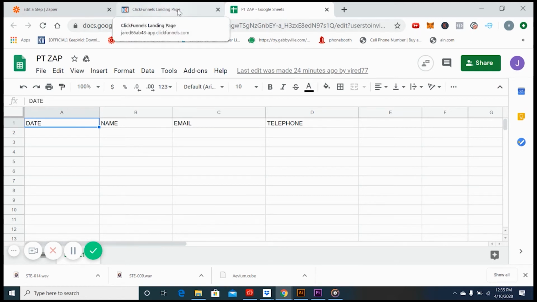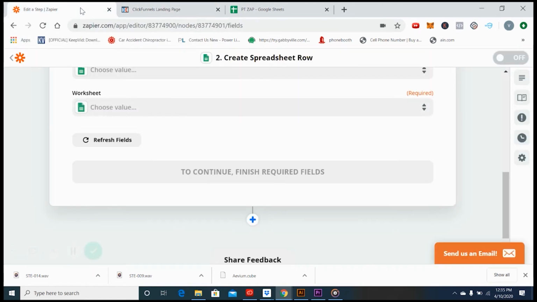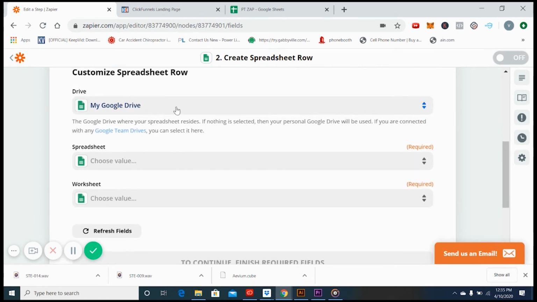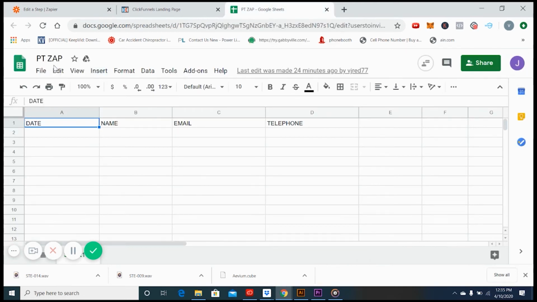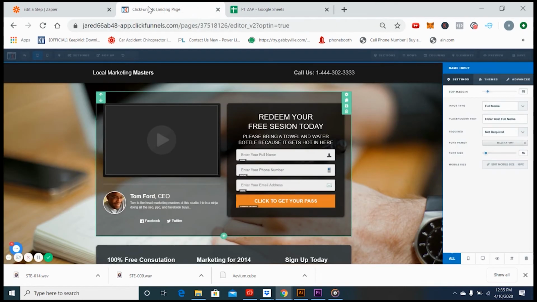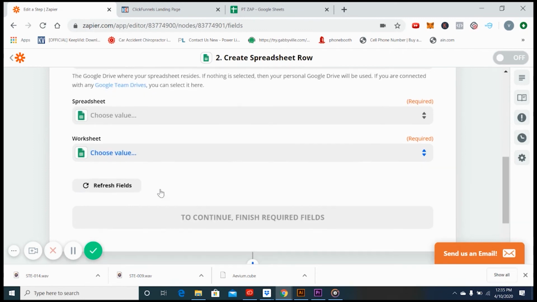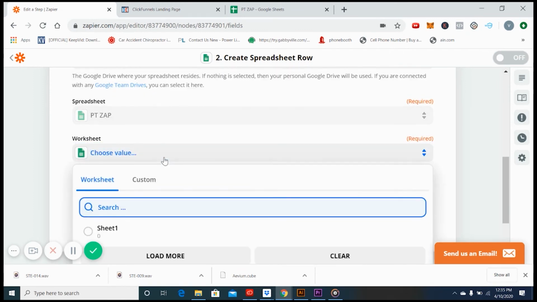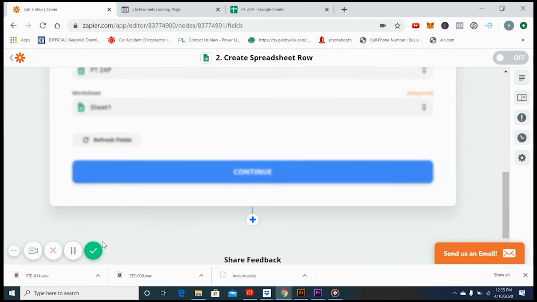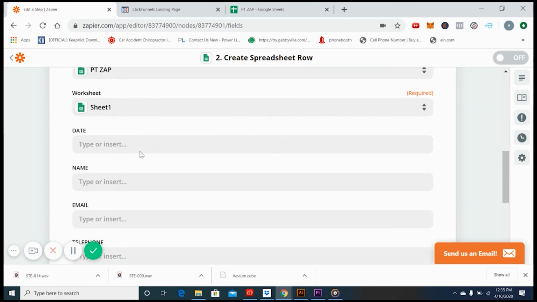It's up to you. Okay, so go back and continue entering the information after you've created your sheet, and also name it so you know what to choose from. Okay, so the name, I put PT Zap, I just abbreviated personal training. So make sure you have the name so that when you come over here and you're wanting to choose the step in the Zapier, you know which one to choose. Okay, so there's PT Zap worksheet, that's on sheet 1. Okay, you can also name your sheet if you really want to.